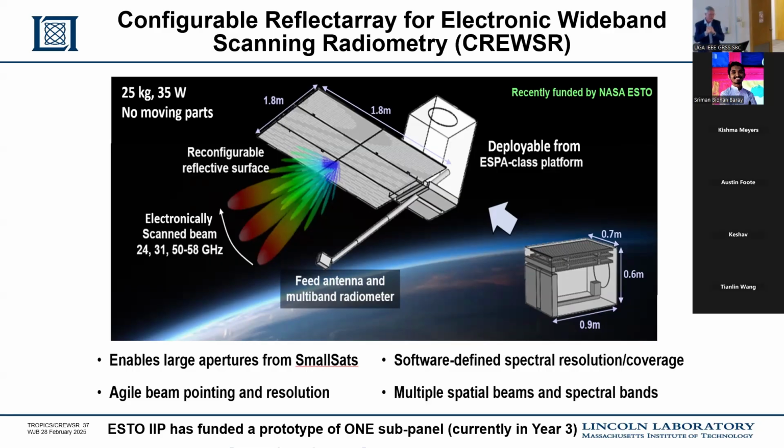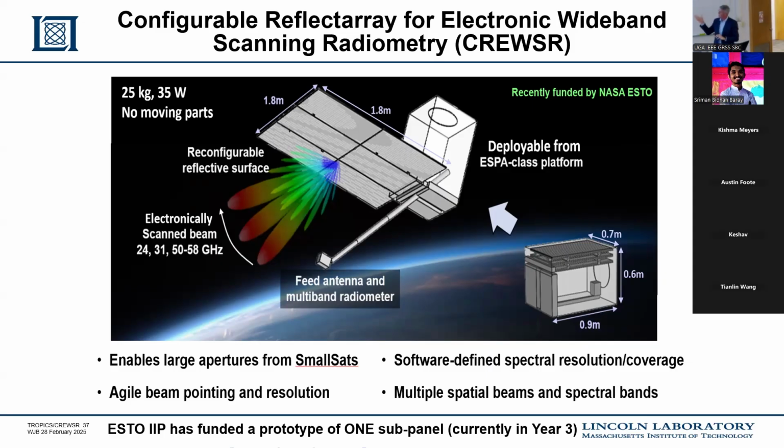So number one is a bigger aperture, better spatial resolution, lower frequencies. Number two is this is a planar array that enables an electrically scanned beam. So we're not mechanically turning a reflector anymore. That's huge because now, back to your point, if I know there's a tropical cyclone here, as I fly by, I can really focus my energy there, right? And I gain a lot in sensitivity, I can dwell on it, I can dither, there's all kinds of things. So that opens up all kinds of possibilities.